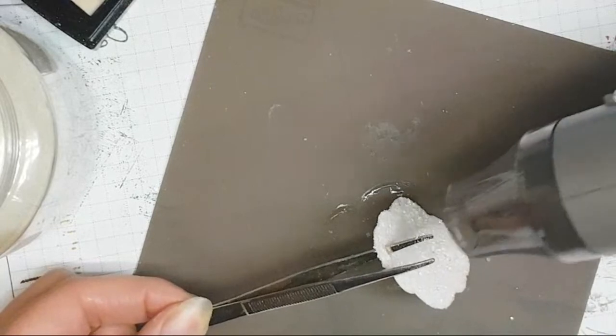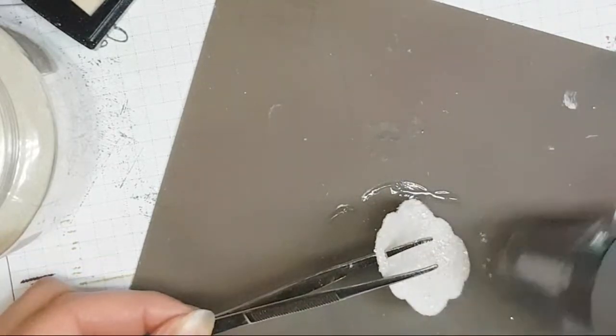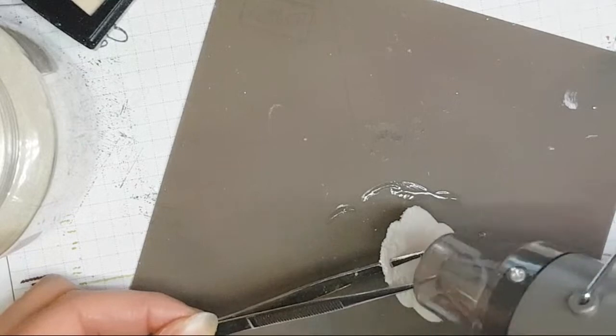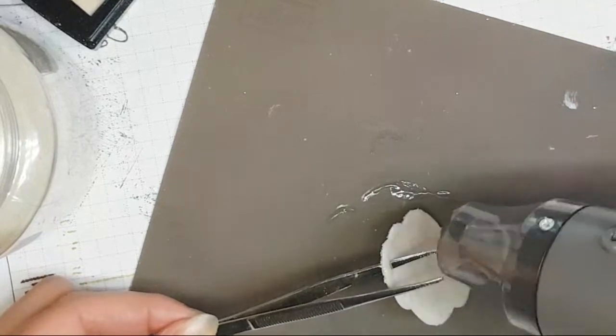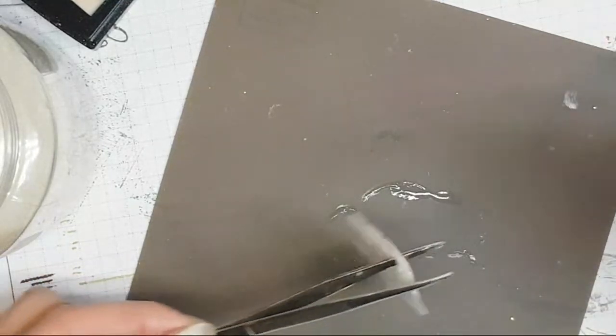Did you ever have one of those melty things? I can't remember what they were called now. It was like a little bath that you put your embossing powder in, and then you drop things into it. I'm sure Tim Holtz used to do it.